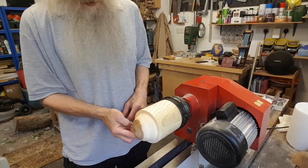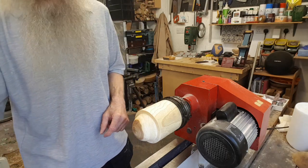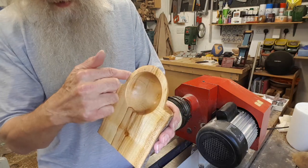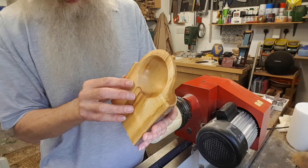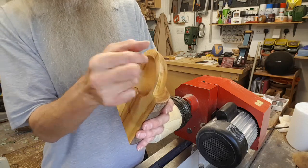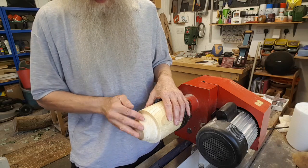Then what I've done on this end here, I've turned this into a dome shape. Now you need to be fairly accurate with this. If you don't, and you get this slightly elongated, and I'll show you on here what happens when I first turn it, this one is slightly elongated. It looks reasonably fine when you look at it from that side, but then you realise when you start turning the round centre part of the bowl, when you're hollowing this out, that the wall thickness starts to get longer where it's elongated. So to avoid that, you need to make sure this is completely round.